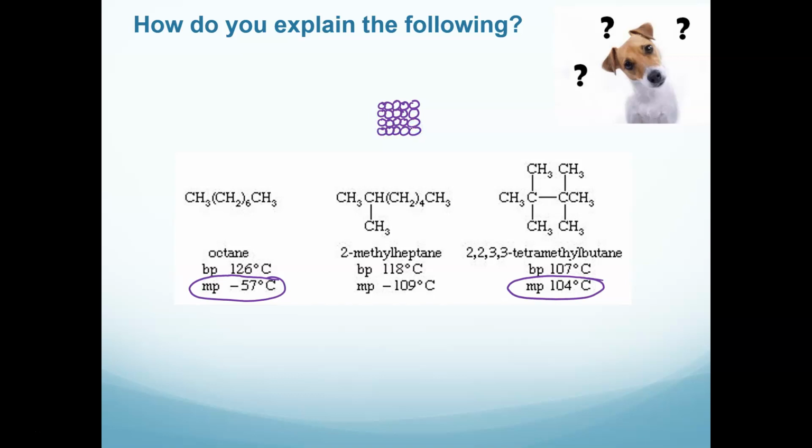Okay, so if we think about this, if we're in the solid phase, and let's write solid here, we want those molecules to be rounder because they can actually pack in tighter. Okay, so if I have a molecule like this that has more of a spherical shape versus a molecule like this that is more linear, this will actually pack into a crystal lattice much better and make the molecules harder to pull apart. So if we're pulling the molecules apart and they're packed in tighter, it's going to take more energy in the form of heat to pull them apart, and that is why we get a higher melting point.